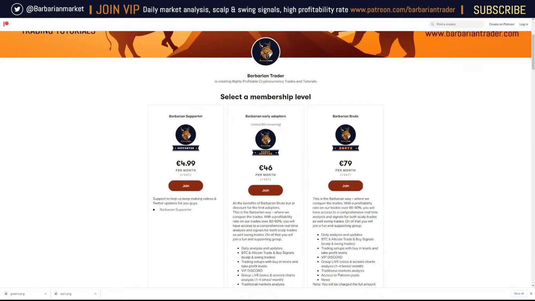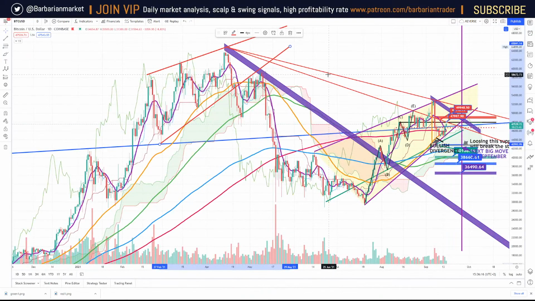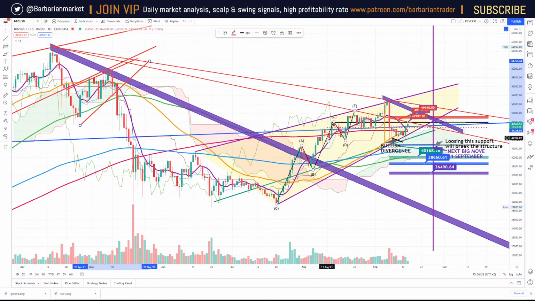Okay, so now I will go back. What I was saying is that we had the rising wedge and fall, then another and fall, then another rising wedge and fall again. And now we are creating another big rising wedge. So for me, everything in this area is just noise. This is not financial advice, but personally, I will short this area.